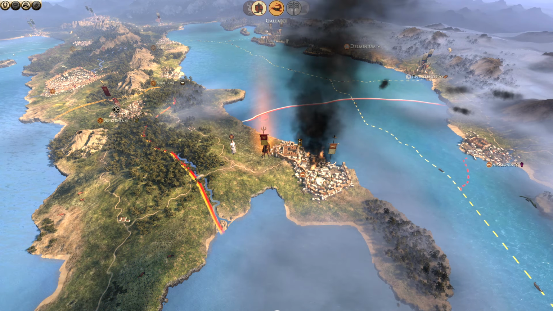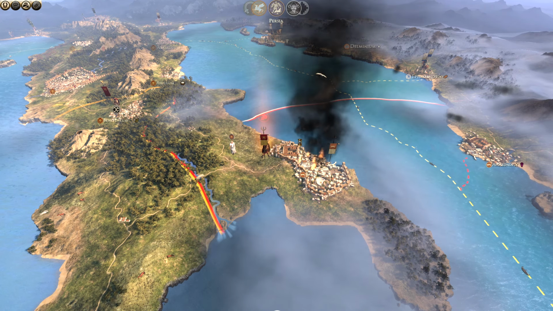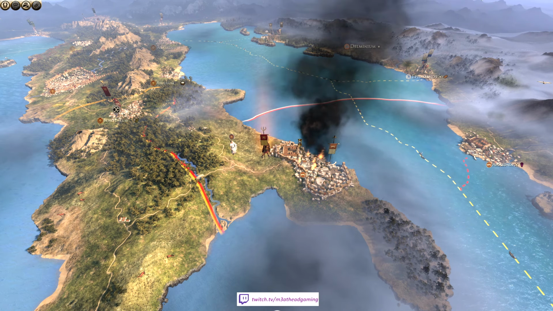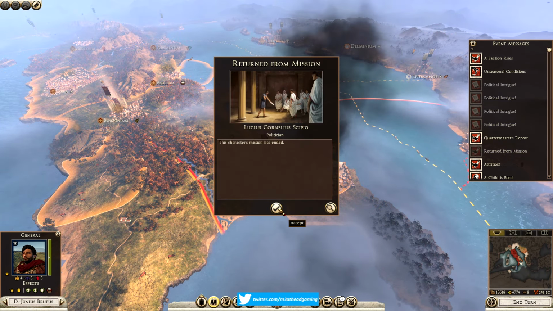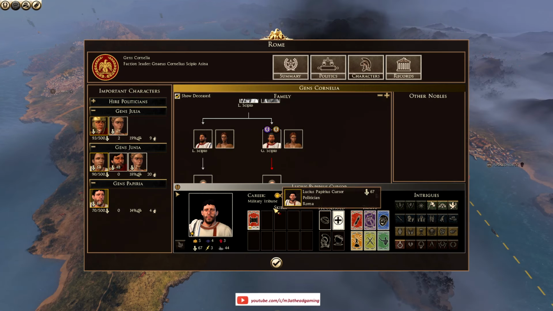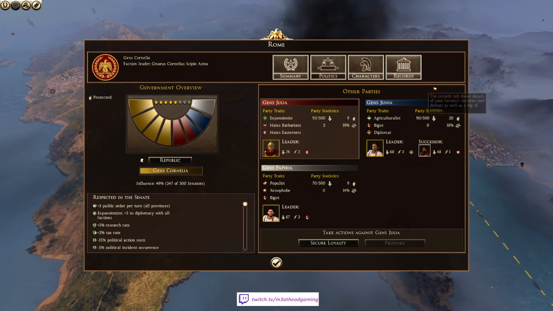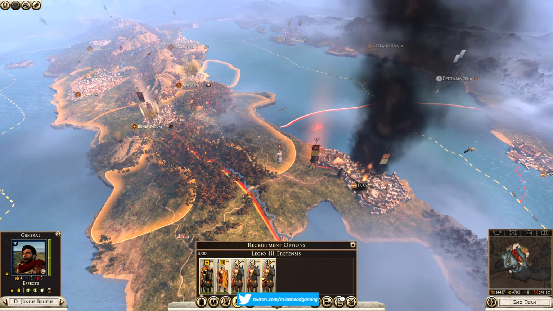So here's what I'm thinking. I fight the siege, but I ignore the settlement completely and go for their navy. If they land outside the city, I'm just gonna kill them and then fall back. Yeah, that sounds like a plan. This guy's still not happy. Go away. Yeah, I think that sounds like a plan. Don't you guys think that?